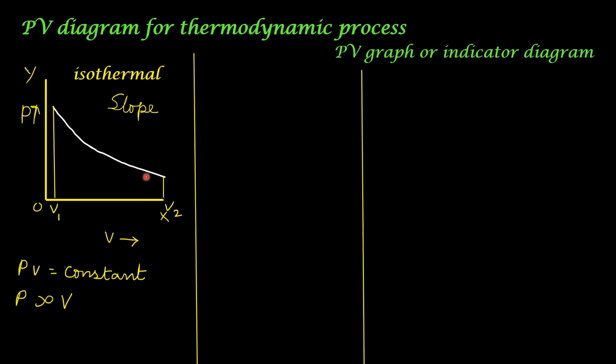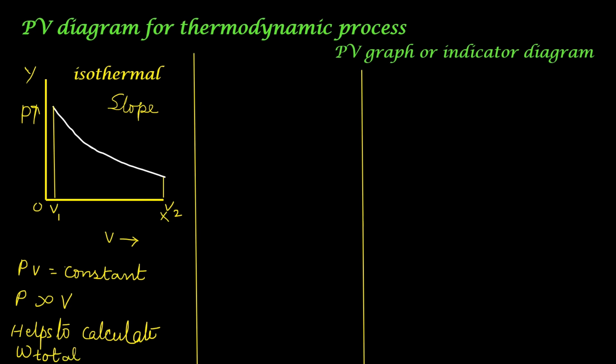What is the significance of PV diagram or PV graph? We have already derived an equation for calculating work done during thermodynamic process by integrating all the delta work done during small expansions or compressions. Anyway, total work done can be calculated using this PV diagram. That is easier than using the formula. So the significance of PV graph is that it helps to calculate total work. We have to see how this is done.